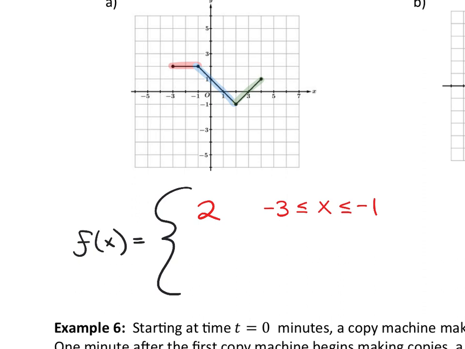Now a couple questions for you. Why did I include the line underneath the less than signs? The endpoints are closed, yeah? Okay, great. Thank you for noticing that. For the blue part, we already said it's a negative slope. What is the slope of that line? -1. What's the y-intercept? Oh, the y-intercept. 1. So my equation is -x plus 1. That's just writing a little linear equation.